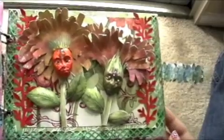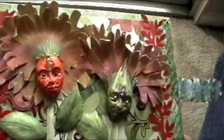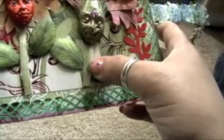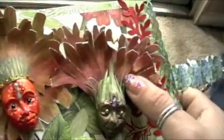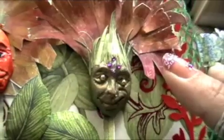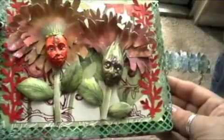This is the whole page. The headdresses are made from the flowers in the collection — I cut them out and curved them to add dimension so it looks like they're wearing headdresses. I cut pieces of the leaves and stalks from the flowers to make it look like part of the base of the flower. I added jewels to make it look like he's wearing a crown or headpiece, and this leaf element is also part of the collection.